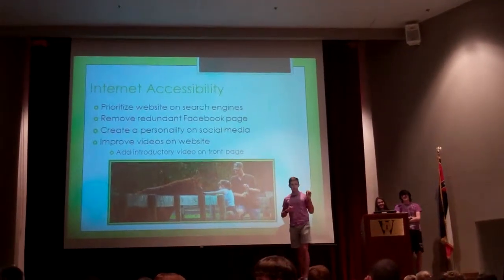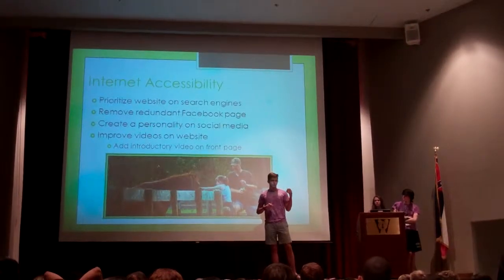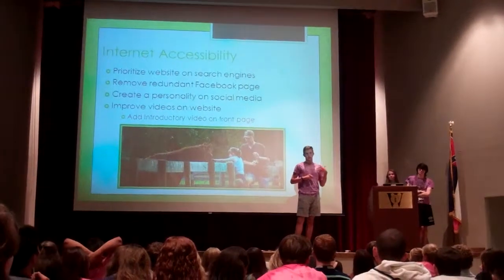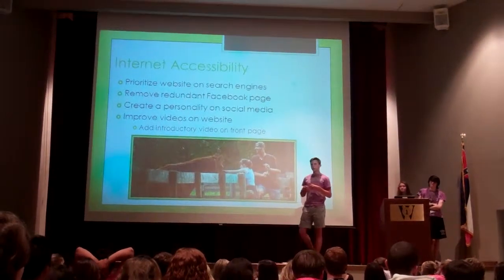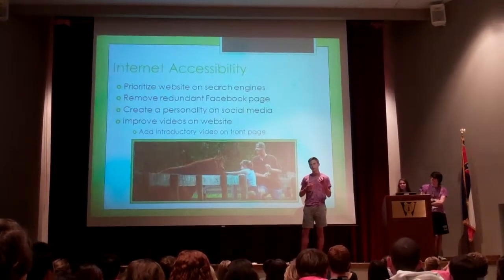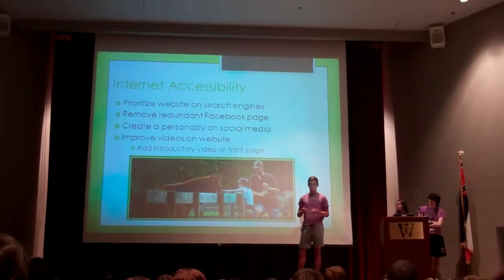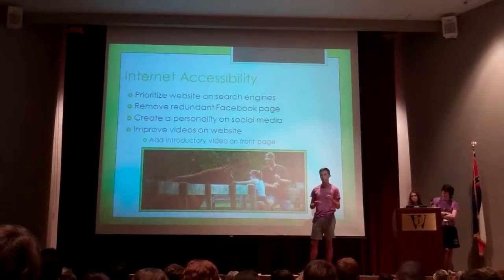Zach mentioned a couple of days ago when someone was presenting Maze Farms how they have a profile for a zebra donkey, and we thought that was a great idea. They could make profiles for all their animals — they have a donkey or a mule, two pigs, ponies, and a bunch of other farm animals. I'm sure children would love to follow those and see pictures of them.